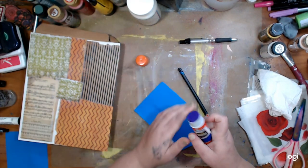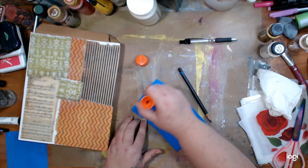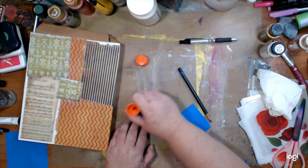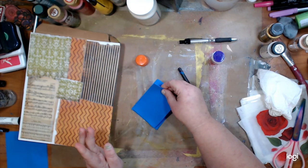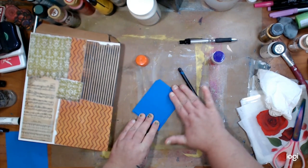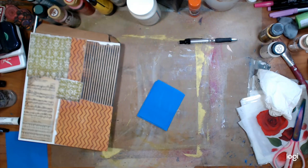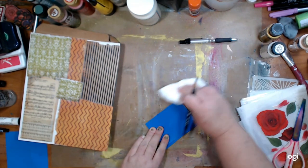Okay. So I'm going to take my glue stick, and I'm going to go like that. If you don't have a glue stick, use your white school glue, Mod Podge, whatever you have, okay? And then just lay this on here. It doesn't have to be even. If it bothers you, you can cut all that off. Then I like to go in with my pencil or my pen, and I'm just going to wipe it so the rest of it doesn't stick to my hand.